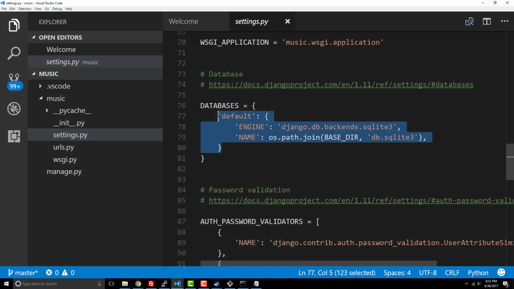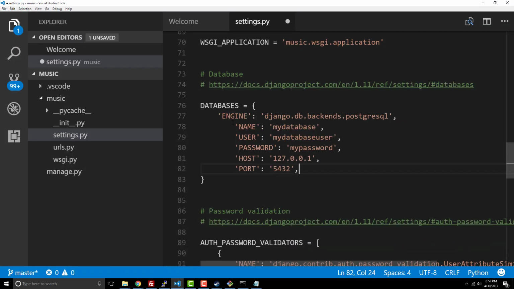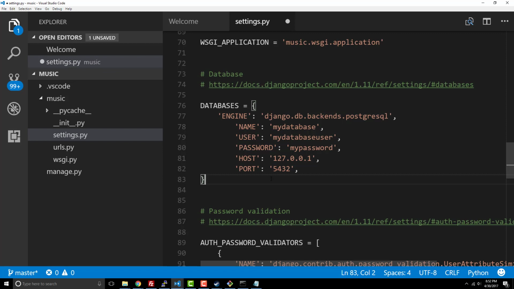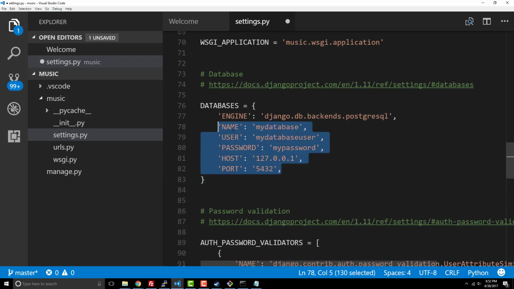And we'll go ahead and replace it. Alright, we don't need that. Alright, so here we go. And this indenting is all messed up. Alright, so 5432 is the default Postgres port, and for the host, this could be called localhost or it could be the localhost address. Either way, it doesn't matter.